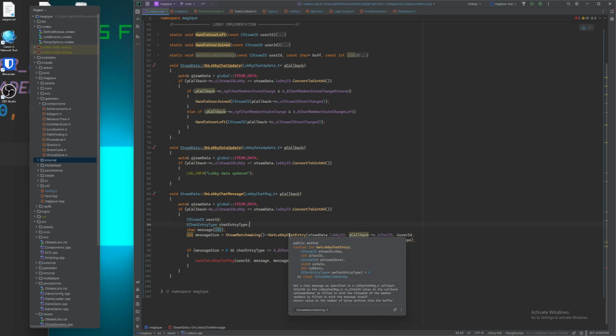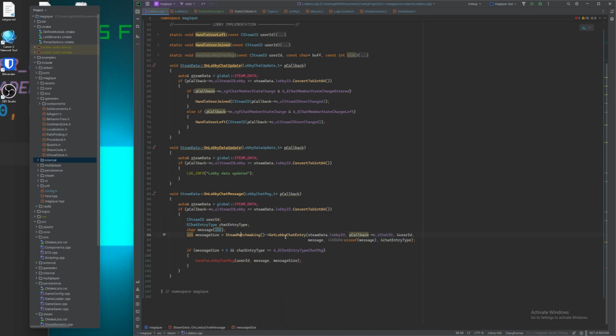Return value is number of bytes written into the buffer, right? So, which lobby? Chat ID. What's the chat ID? Yeah, I guess that's just some internal thing they need.